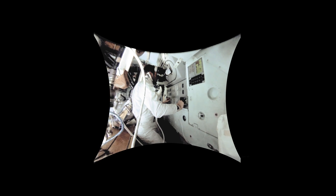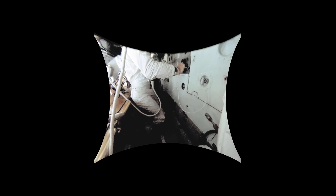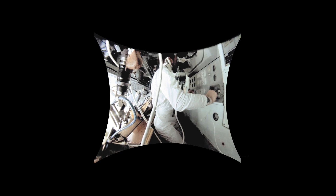In working inside the spacecraft, we found that there was no need for elaborate arrangements for restraining ourselves in particular positions. Although we had foot restraints at the navigation station, for instance, I was able to maintain a very stable position using only two small handholds. We also found that in operations such as changing out a lithium hydroxide canister, we could apply just about as much force as we could on the ground, as long as we could get a toehold or a handhold. Many people had anticipated that we would need extensive aids for this sort of operation, but apparently this will not be needed to any great degree on future flights.